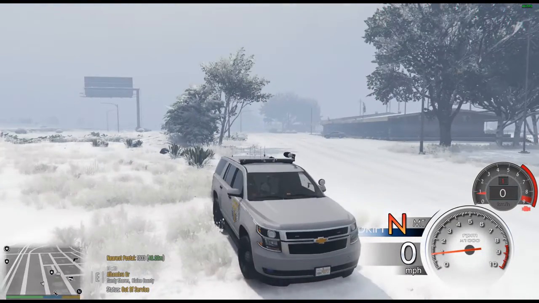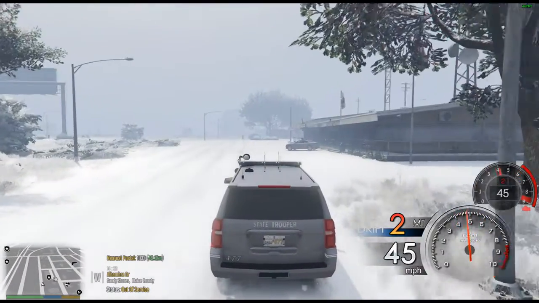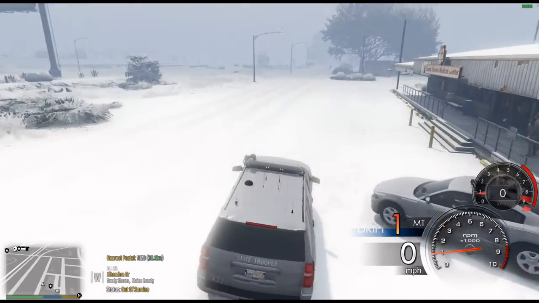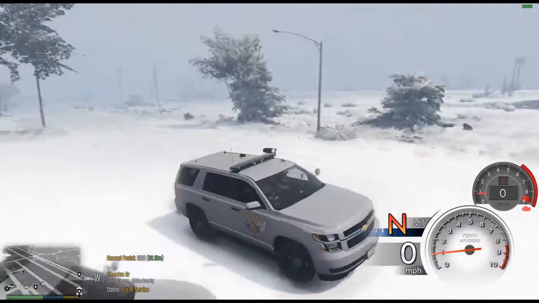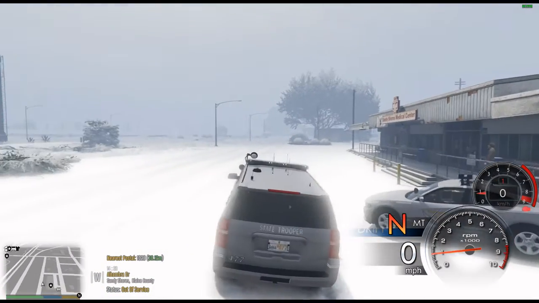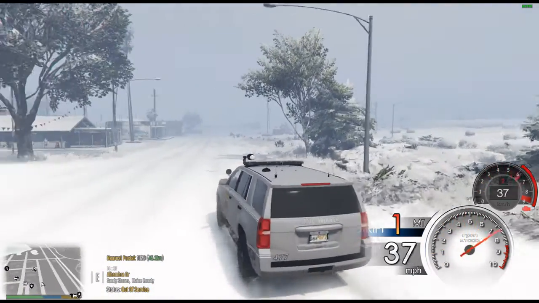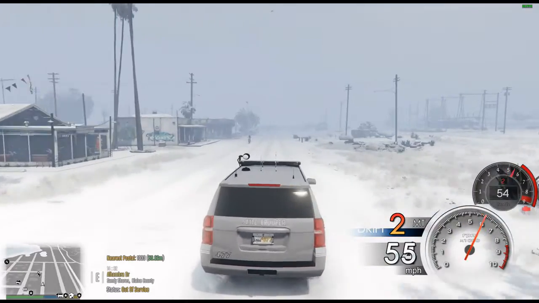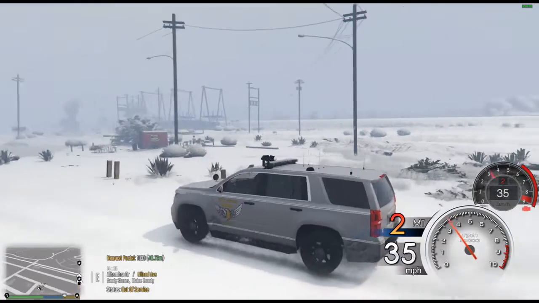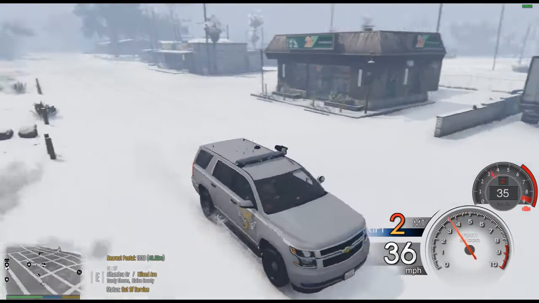They have the Chargers actually sitting out over there. This is the older Charger. I have the new Charger, but this is the older Charger as well. I think it's a 2016, 14, something like that. I have a 2018 in game as well. And I have an FPIU, a Ford Explorer, in game. But we want to use this nice Tahoe. I like Tahoes. Anyway, let's get on out here.